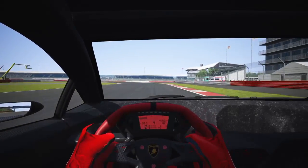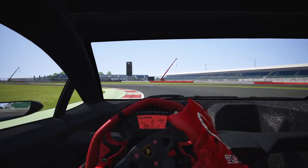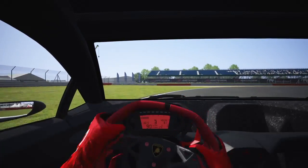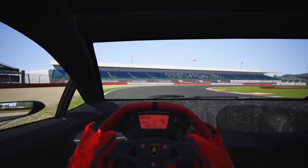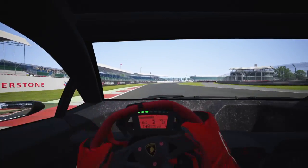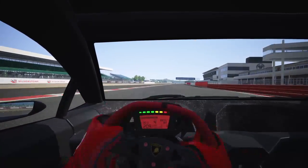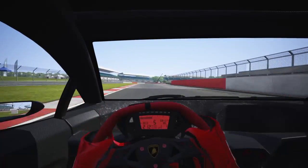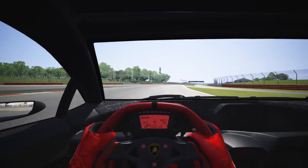Brake here, like with this car you have to brake in the Koenigsegg form. The biggest problem of this car is aerodynamics. This car has no downforce. If it had more downforce, it would do better, I am sure, because the tires lose grip every single time. I want that weight in the front. This car needs more weight in the front. Here, now with high speed it's crazy stable. I have to brake here, but brake, okay. Let's go.